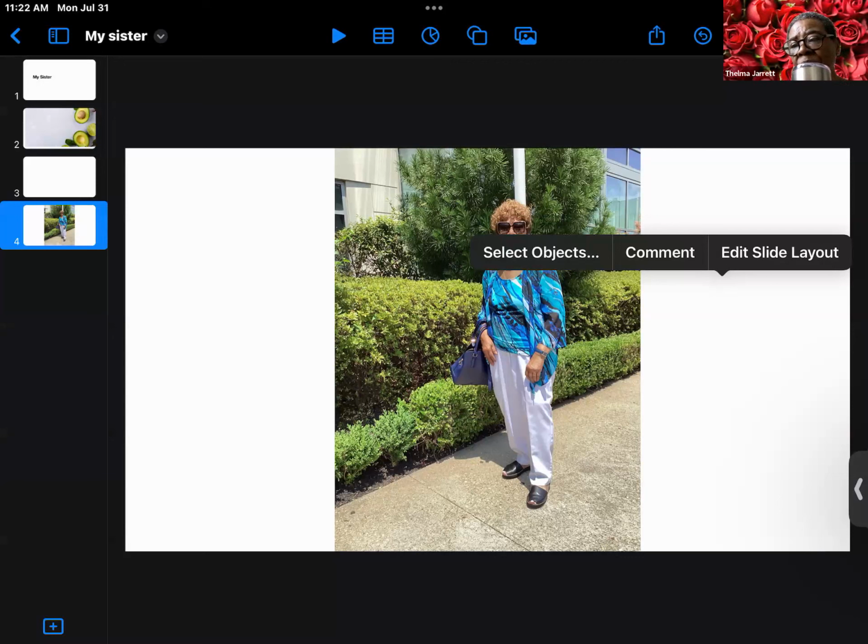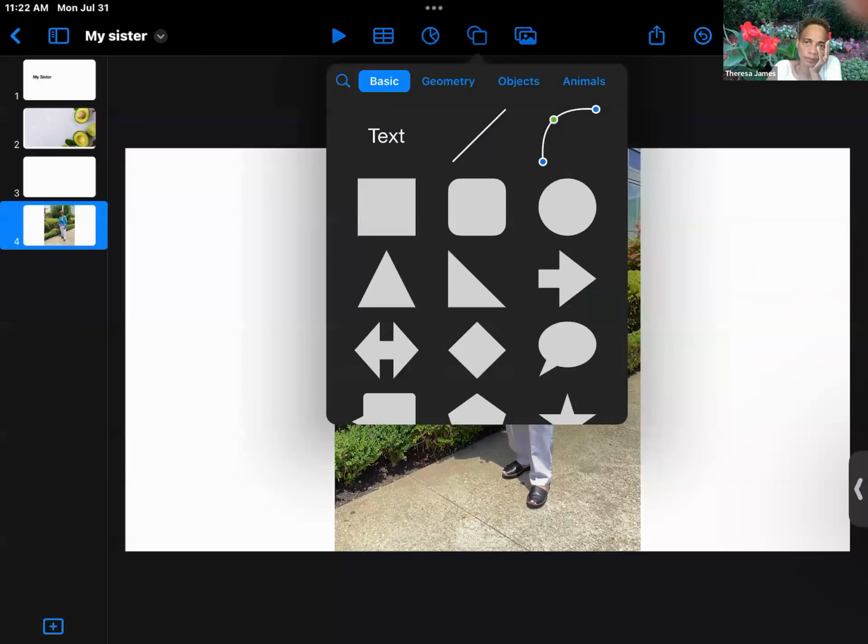Do you see the error at the top or the very top? Yeah, I see an error. Well, then go down three more. The arrow, the circle, and the square. Okay. I see the picture. I see the image. Right next to the picture. There you go. Yeah, that's it. That's it. You got it.